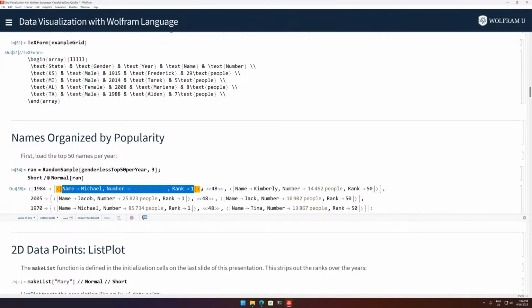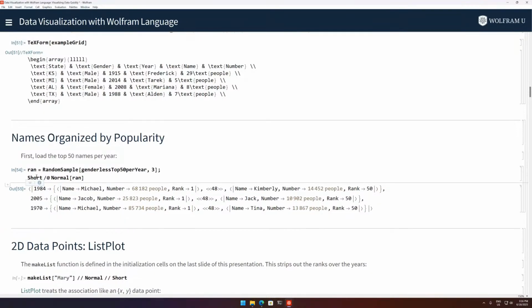Since we're looking at the short form, we're skipping over 48 of them, and we can just see the last one. Kimberly was given to 14,452 people, making it the rank 50th name for the year 1984. And the same thing for 2005, obviously, with different names and different counts, and so on. So this is the data we're dealing with.